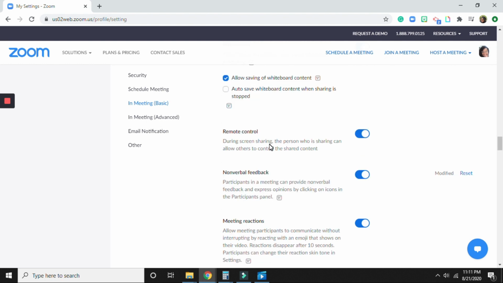So the remote control feature, I actually used this a few times during this training that I was hosting this summer. Essentially what it enables you to do is, I don't want to say tap into another person's computer, but you're able to gain access to their computer to show a student where to go or what to click on their own personal PC. So you're kind of taking charge over their computer, navigating their computer. It's a little hard to explain, but hopefully I explained it to the best of my ability.